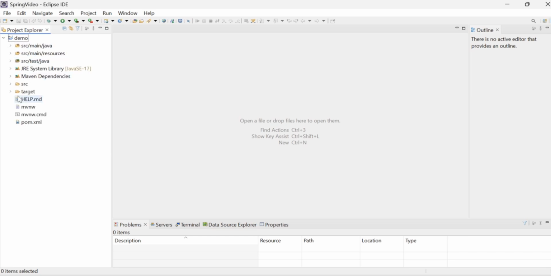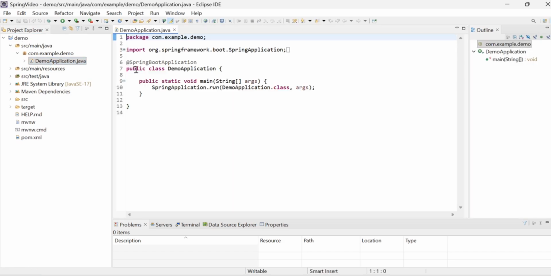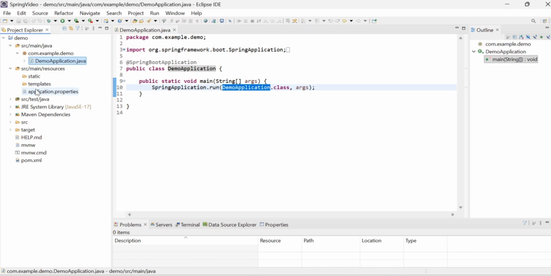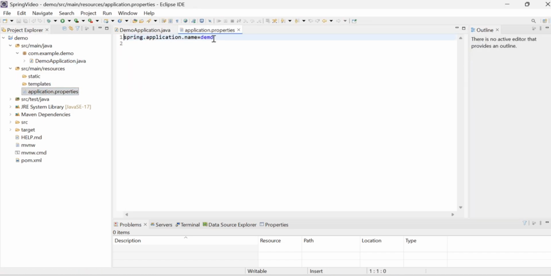Once the project is imported, you can see the structure here. See, all the folders are downloaded here. Inside this src main java, you have the package called com.example.demo, and this is our DemoApplication.java file. This Java file is already provided here with the annotation @SpringBootApplication. This is an entry point for your application, and this SpringApplication.run takes DemoApplication.class as argument. Basically this is the name of your class. This will start the embedded Tomcat server. And inside this resources folder, you could see there is one application.properties file because we have selected properties. We haven't selected YAML file, so that's why application.properties file is created here.